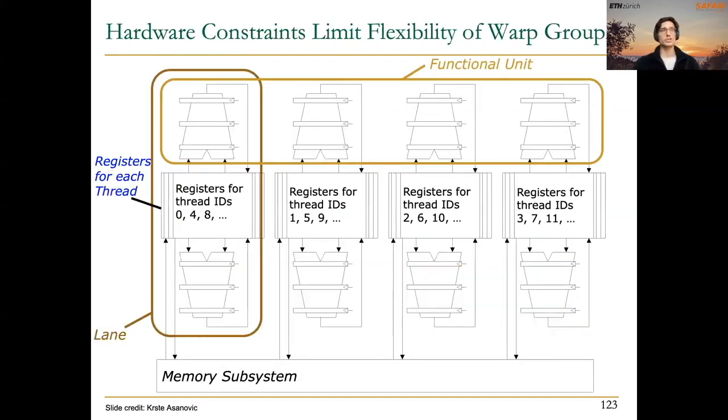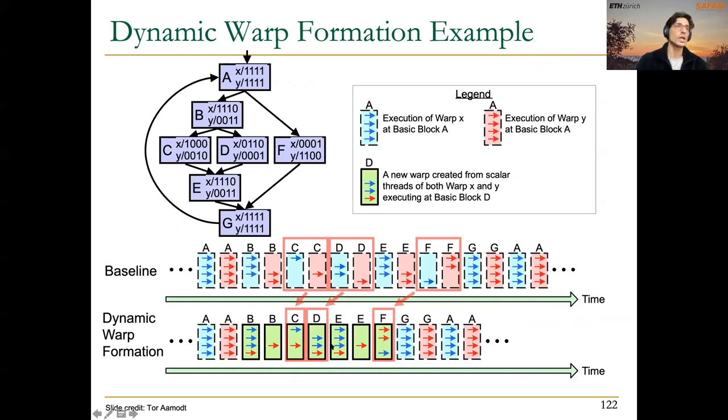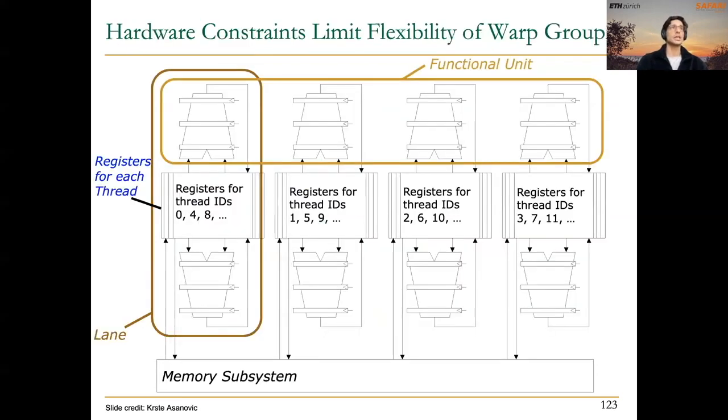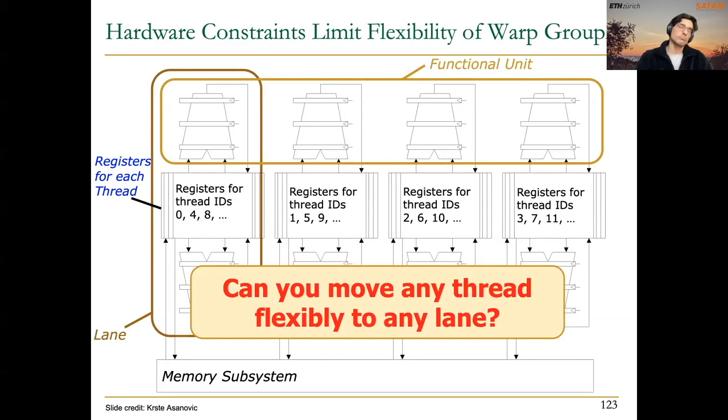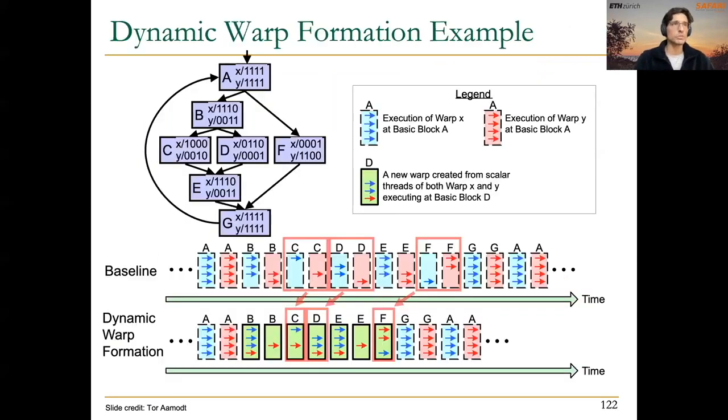One question that you may ask yourself is, do I need to have, for example, here, non-overlapping threads? Yeah, in principle, that's a requirement for this dynamic warp formation technique. I don't think it's impossible to move, let's say, for example, here where we have 2, so where is it? Like here, these 2, we cannot merge them because they overlap, right? They fall on the same functional unit, on the same lane.